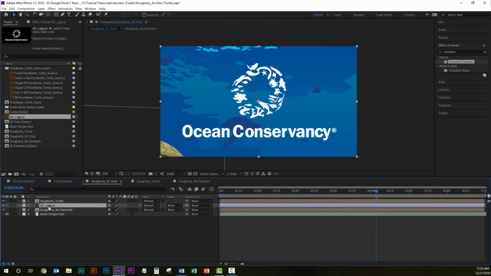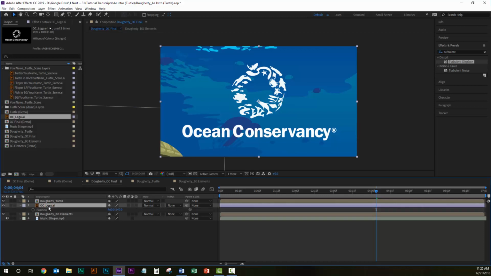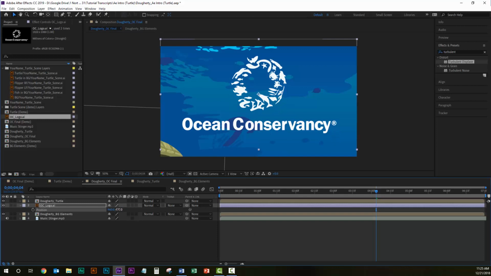So we're going to make a couple of adjustments here. Let's go ahead and make an adjustment to position. So we'll type P. And we're just going to set the vertical adjustment to 470. And what that's going to do is it's going to move it up a little bit on the screen. And now let's make an adjustment to scale.